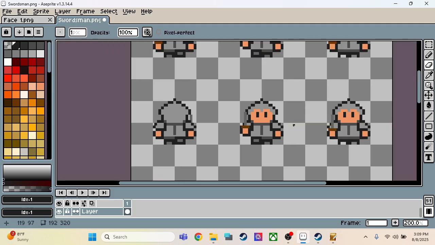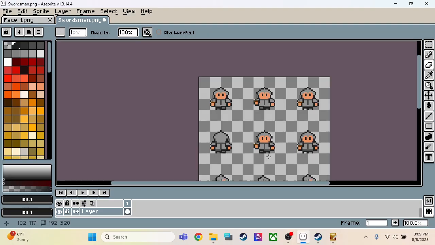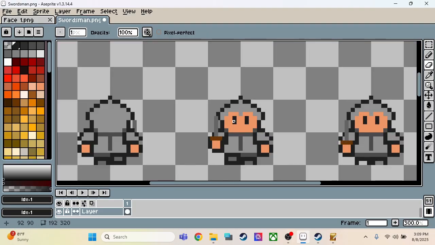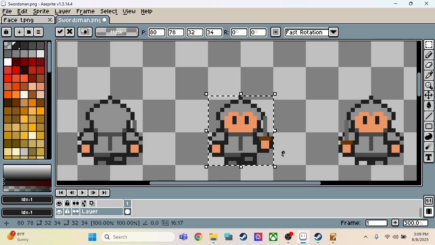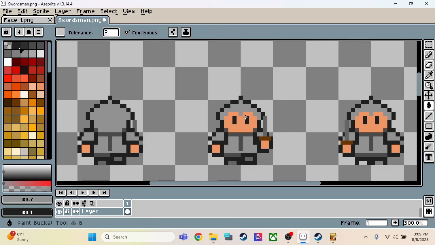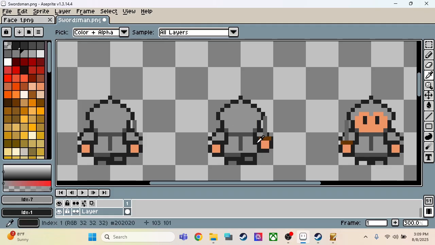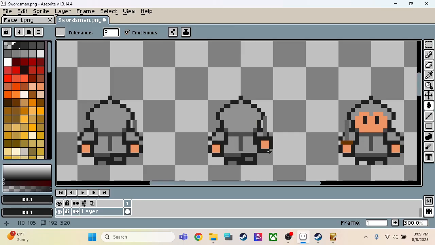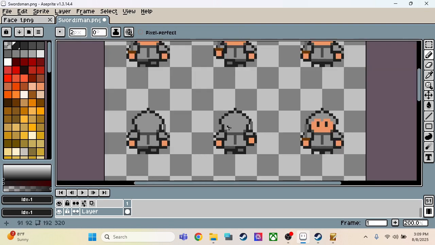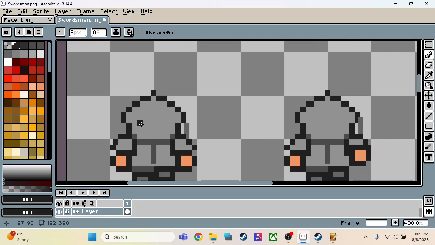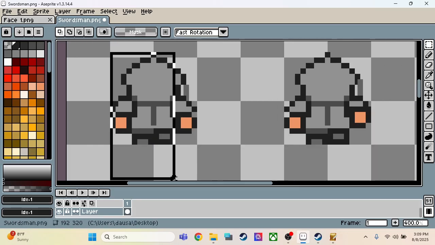Okay. So sword is on that side. I'm going to just flip this horizontal, which is probably what I should have done before. And I'll make all that gray. Make this black. This part would be gray. This part would be black. I'll just copy and paste this guy.